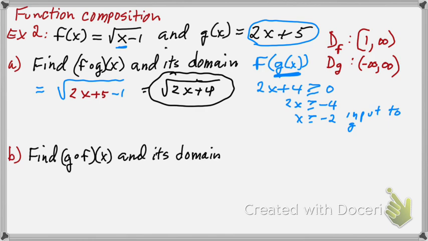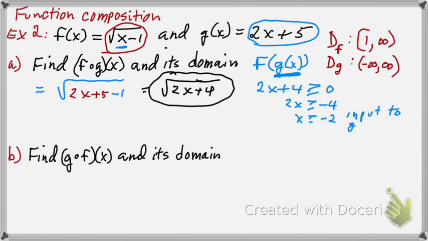So let's go back. If I send a negative 2 to G, I get 2 times negative 2. I'm looking at the blue circle up here. 2 times negative 2, which is negative 4 plus 5, which is 1. I'm going to take that 1 and I'm going to send it into F. Let's put that in the red circle up here. If I send a 1 into F, what do I have under the radical? 0, which is fine. I can have the square root of 0.